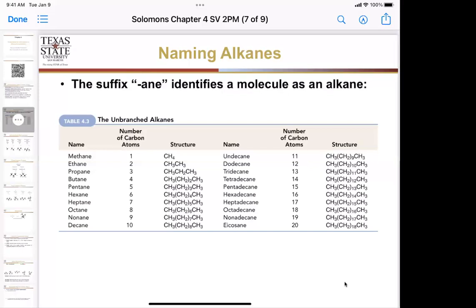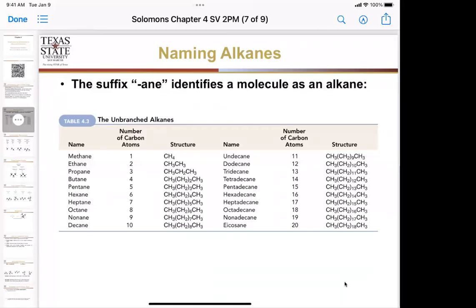Now the suffix, or the end of the word, is going to tell us something about the functional group. In this case, we only have hydrocarbons. We only have carbon-hydrogen bonds. We only have sp3 hybridized carbons, and therefore its suffix is ane. So we can take a carbon chain of any length, let's take 12, and go dodeca, and then add the word ane to it. And now we know exactly that we have 12 carbons in our main chain, and there are no double or triple bonds.